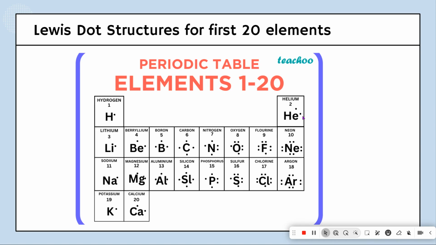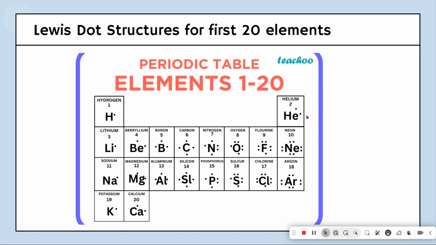So why does helium only have 2 valence electrons? Well, if you consider the structure of helium, helium is atomic number 2, 2 protons, 2 electrons. So helium doesn't have 8 electrons, so it can't have 8 valence electrons. It's just because it's up there in that first energy level. So helium has 2 valence electrons, and it is a noble gas. It's very stable with just 2 electrons.